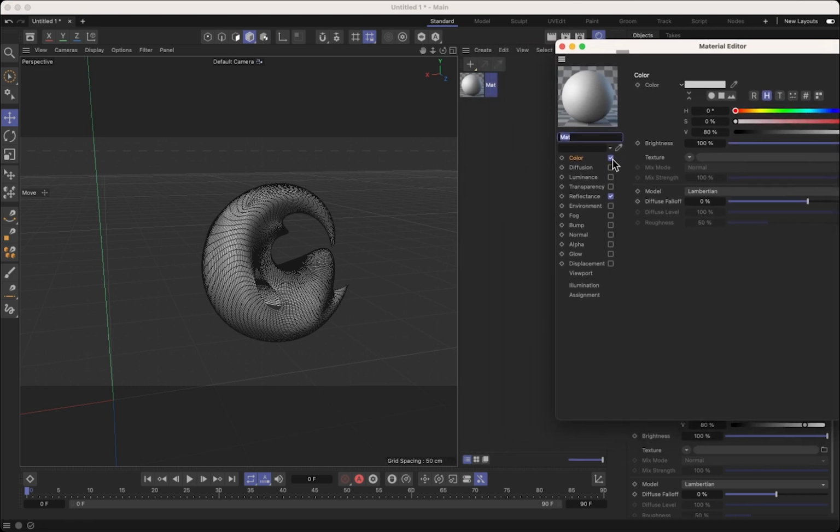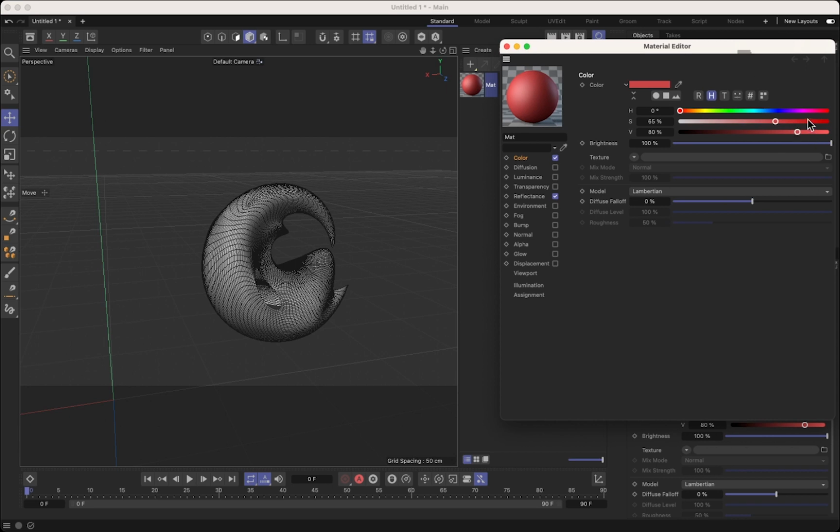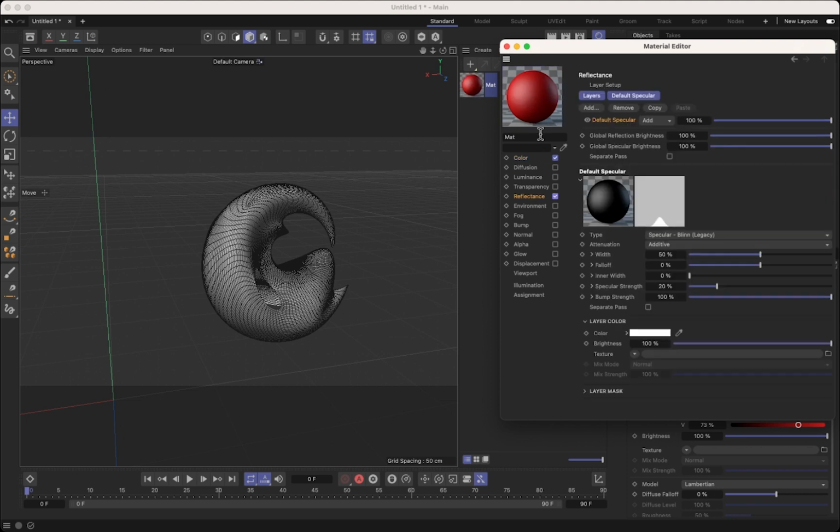I have a color on the object selected. I can change the color of the object by just selecting the color. I have texture, a long list of textures here to use. And my object right now has a reflectancy applied, so I don't need a reflectancy. You see that every time I click here, it shines a little bit. You can see some sort of light reflection, so I don't need that. I'm gonna just leave it plain like this without anything.